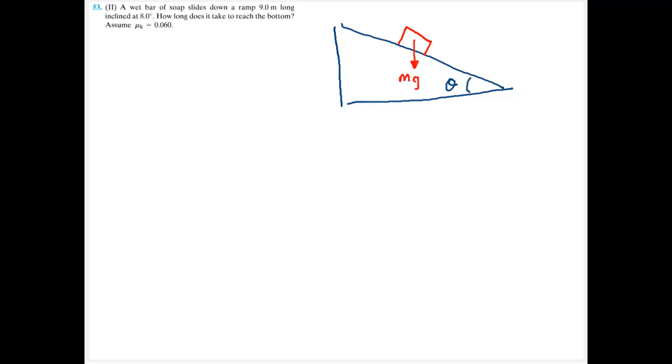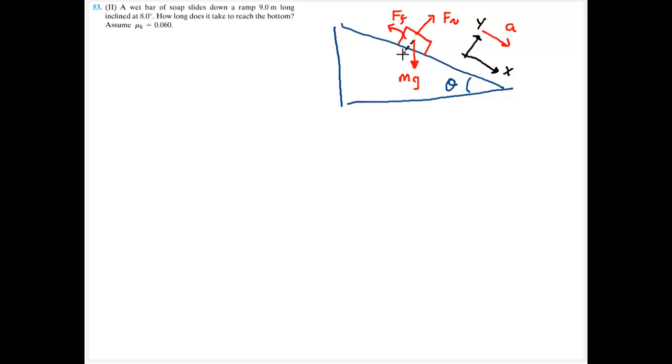I'm going to have mass times gravity in the downwards direction. I'm going to have the normal force, the support force, always perpendicular to the surface. I know that the acceleration is going to be down the ramp, and it's going to have a little bit of friction. This friction is always going to oppose the motion. And with any ramp problem, it's always easiest to shift our x-y axes such that the acceleration is only in the x direction. It's not in the x direction and the y direction. It just makes our life a heck of a lot easier.